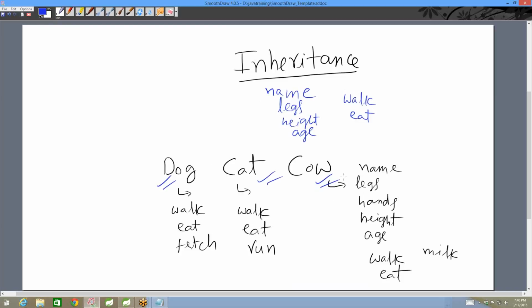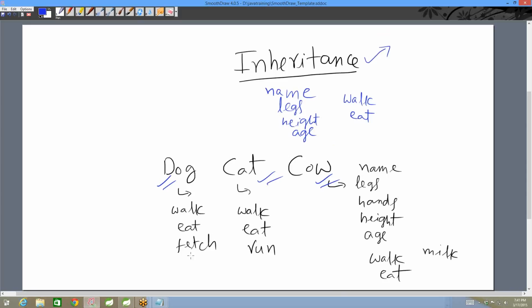Now, if I ask you to design one more animal, probably you will duplicate all of this. When something needs to be changed, then you have to change it everywhere. Let's say we want to change the way animals walk. All the animals are walking one way today, but let's say we change something. Then we have to change it in every single class. That is why you don't need to do that. That is why we can use this concept, object-oriented principle, called inheritance.